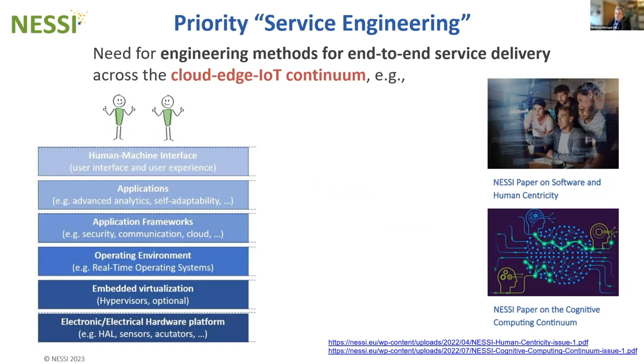You could relate this very nicely to the Cloud Edge IoT continuum. So the question is how you can build technology that allows you to use computing resources, starting with the lowest level. We're not dealing with, of course, the electrical hardware platforms, but then starting with virtualization, operating environment, frameworks, applications, human-machine interfaces. And for this area, we published 2 white papers.